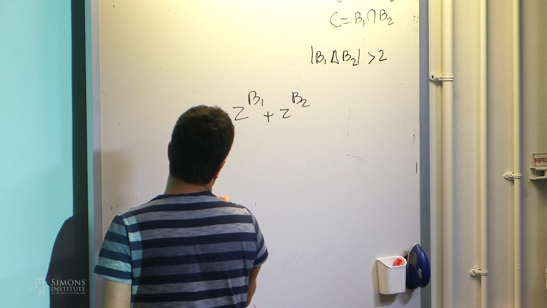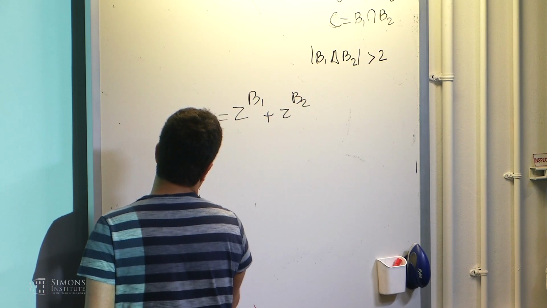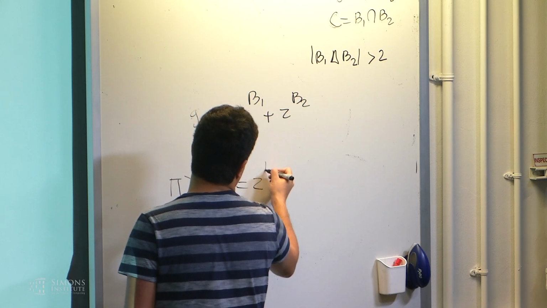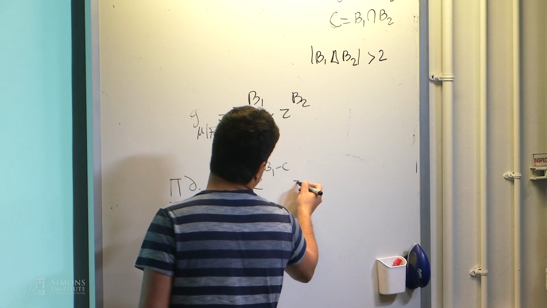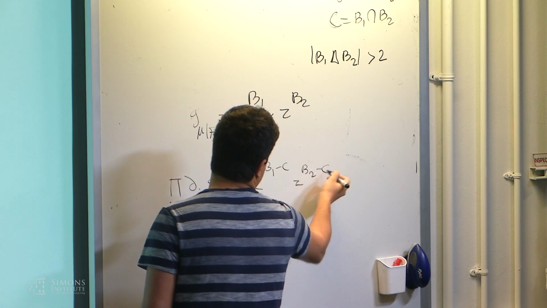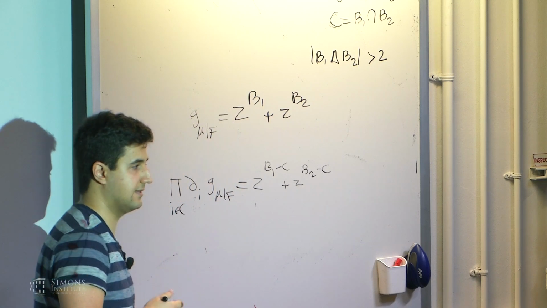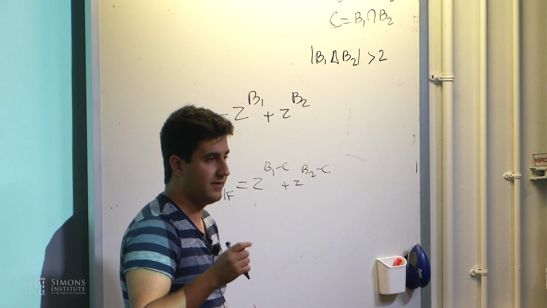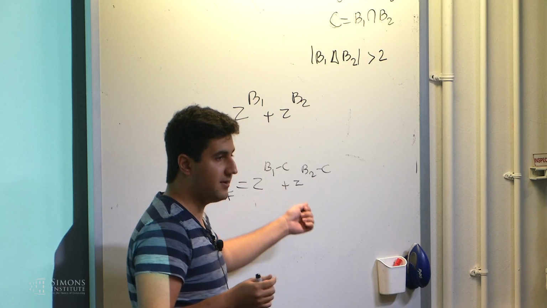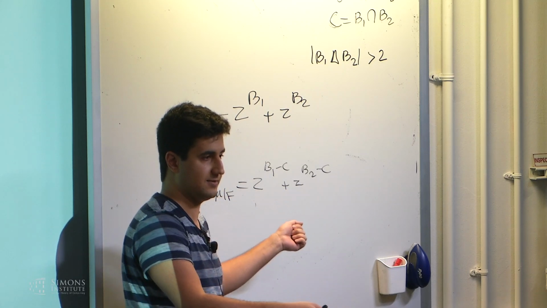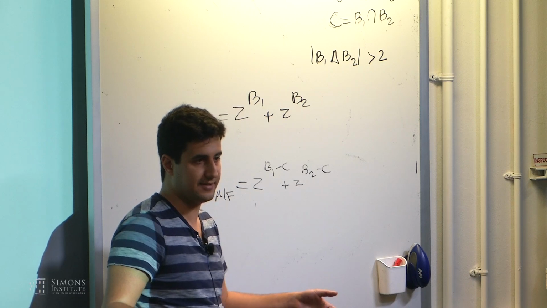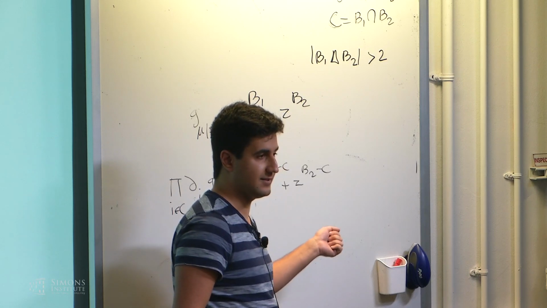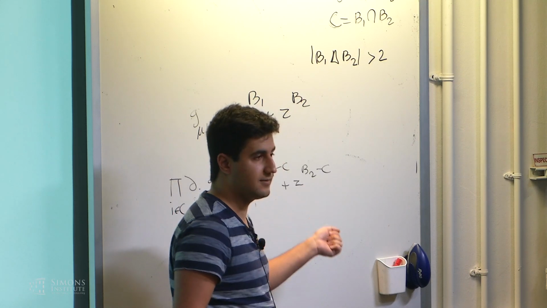So when you differentiate with respect to elements inside C, this polynomial G mu sub F, what you're going to get is Z to the B1 minus C times Z to the B2 minus C, added with Z to the B2 minus C, right? But unless both of these are of size 1, this is a sum of two polynomials, and the whole degree is bigger than 2. So this was not allowed, right? The connected supportness was not allowed. So you're going to get something which doesn't have connected support, and it's not going to be completely log-concave.